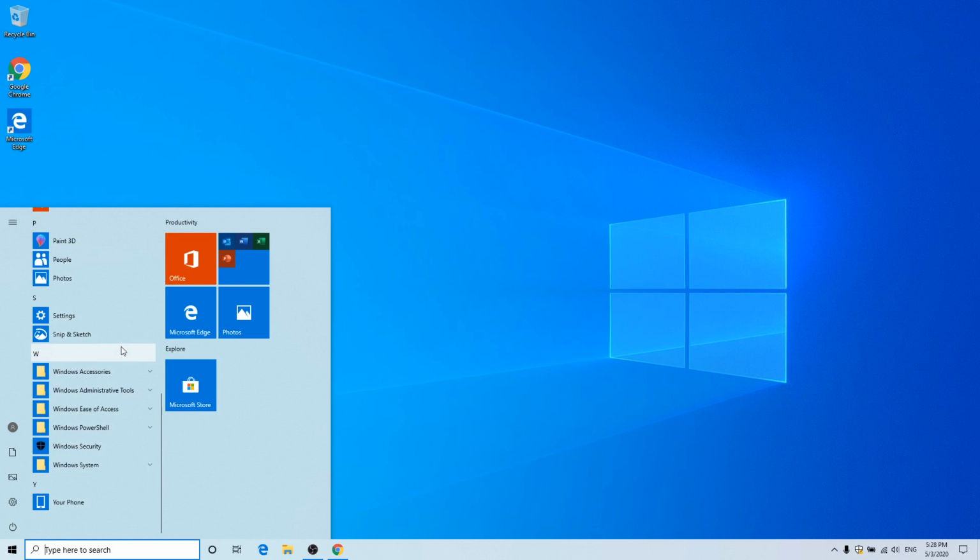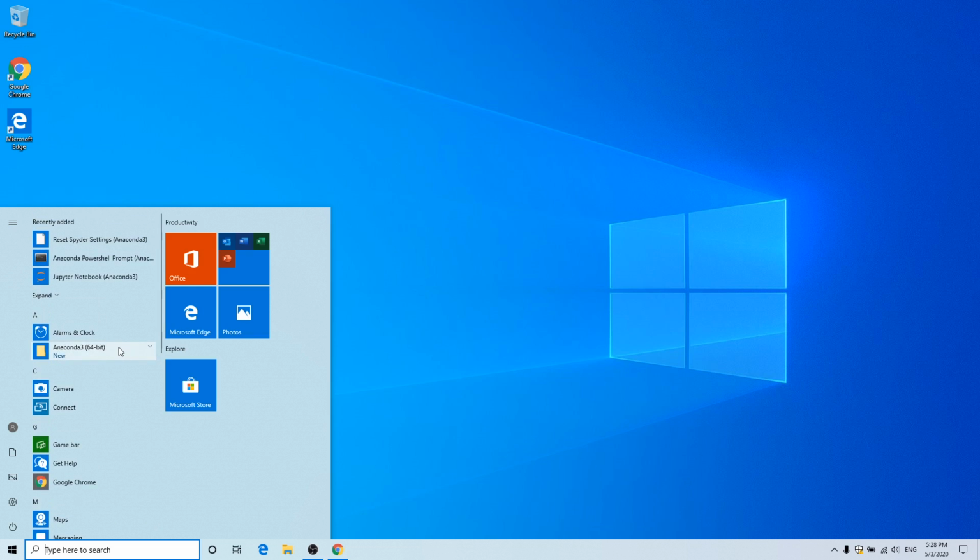Here we have Anaconda 3 64-bit installed. You can open this new shortcut folder, and you can see there are several sub shortcuts added in this Anaconda folder.